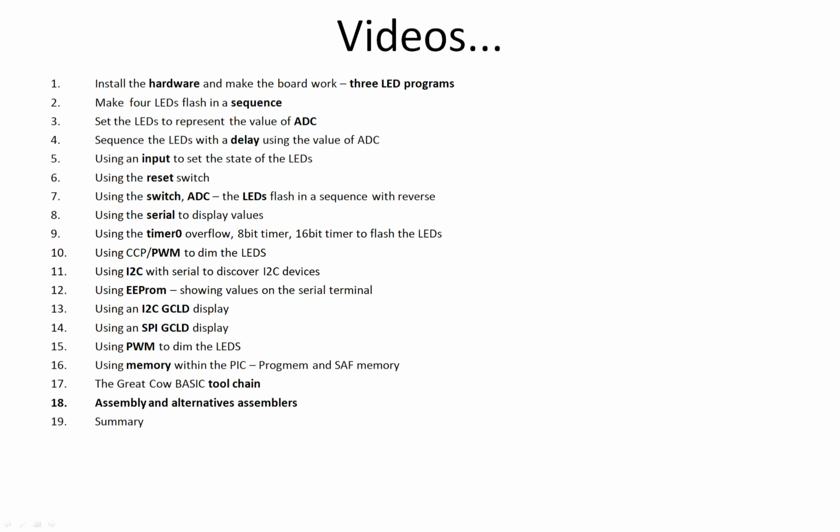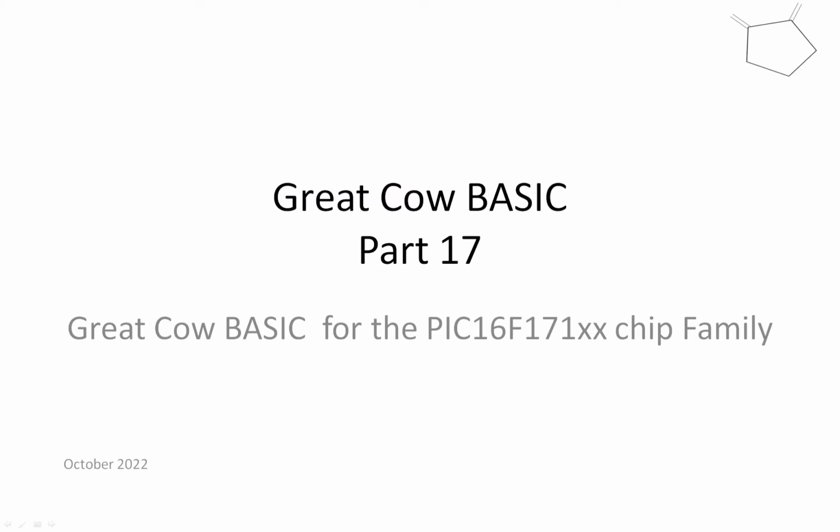Toolchain, we've seen that. And tomorrow we'll be looking at assembly and alternative assemblers. We will be using MPLAB version 6 to take Graphical Basic source code, compiling it, programming it, and putting it into the chip, and then walking it in the debugger. And with that, we'll call it a wrap.